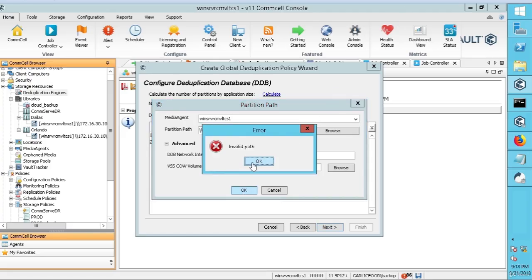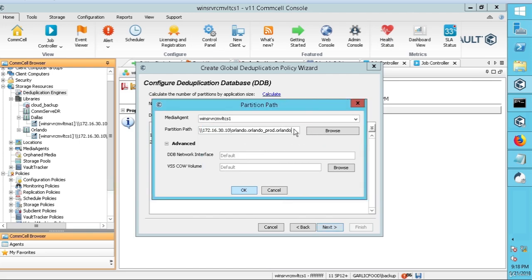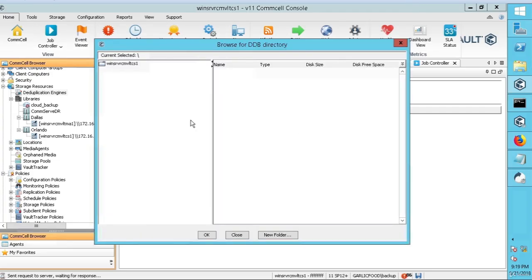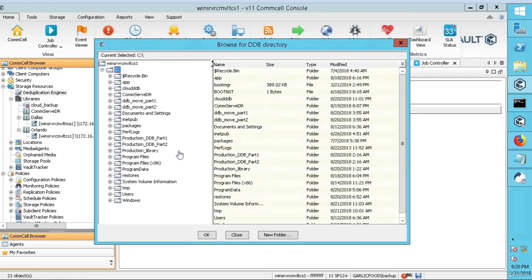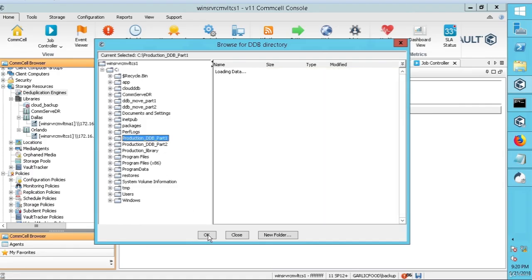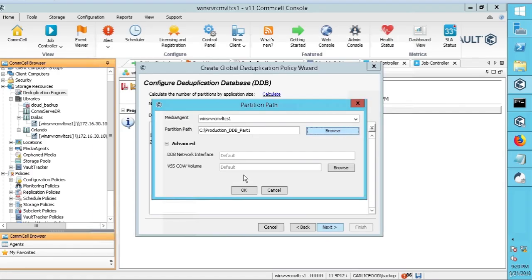It doesn't like the path, so we would have to create a share on this server and tie it to that. Actually, let's just create a path on the C drive of the actual server. We'll call it production DDB1 partition 1. Click OK.